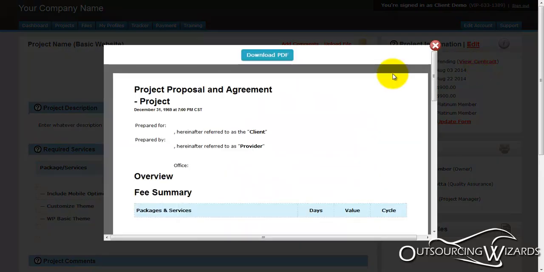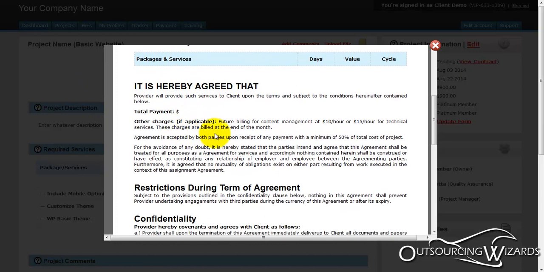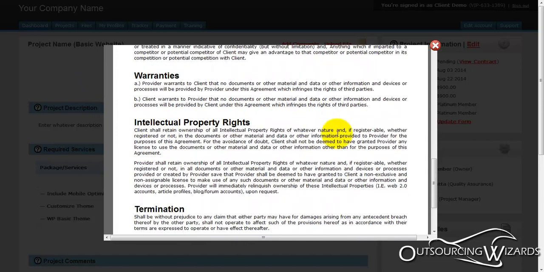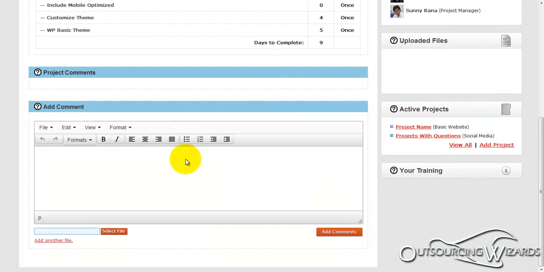And of course you can actually disable this as well. So it'll have a contract, shows all the different details in here if there's any, and all the different terms and stuff that you can actually change out on your end. This is just a demo for you to see, but you can clearly see how quickly and easily this will work. And the client can post a comment here with whatever it is they need to say.